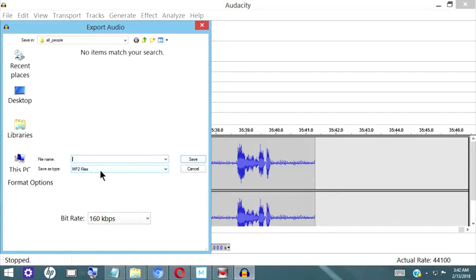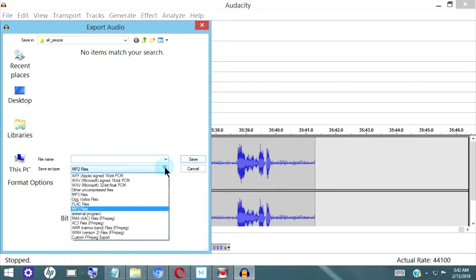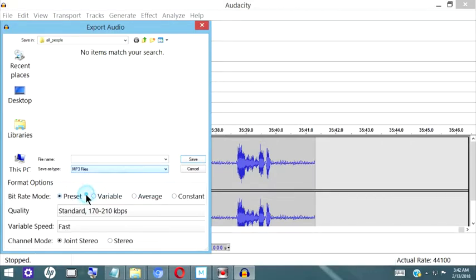Oops, it says MP2 here. MP3. So we want to come down to MP3, select MP3. Want to give it a file name. We'll call it narrate pictures.